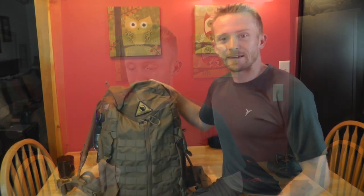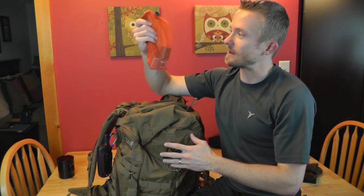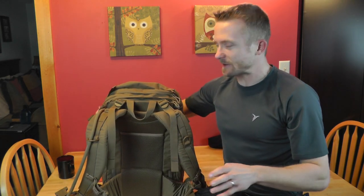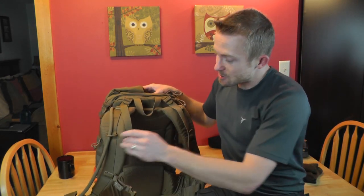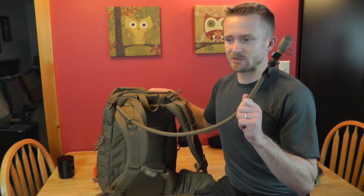Now we're moving to the gear in the pack. Right on top I have a Vault mesh bag where I keep batteries, extra memory cards, and easy-to-grab snacks. One thing I really like about this pack is the hydration bladder pocket — there's a separate pocket where the hydration bladder fits down into, instead of being inside the main compartment. The bladder I used is from the FILBE — it's a CamelBak military spec Antidote bladder. The pack actually comes with one, plus a much improved insulating sleeve that goes over the tube.